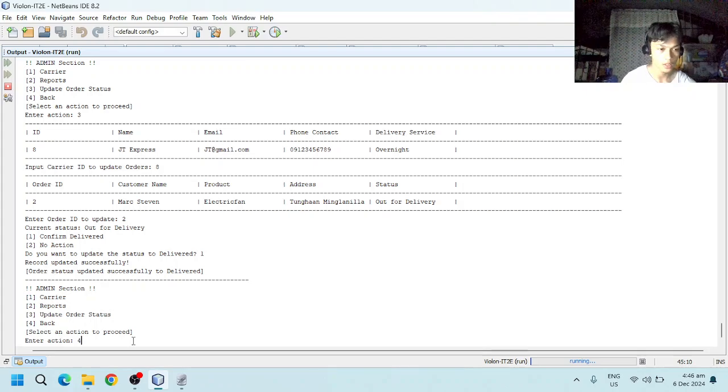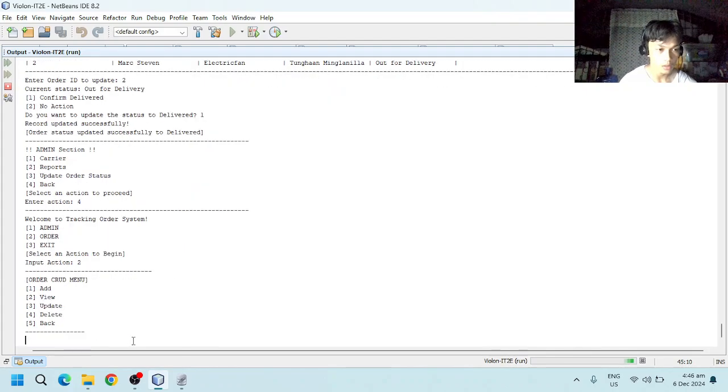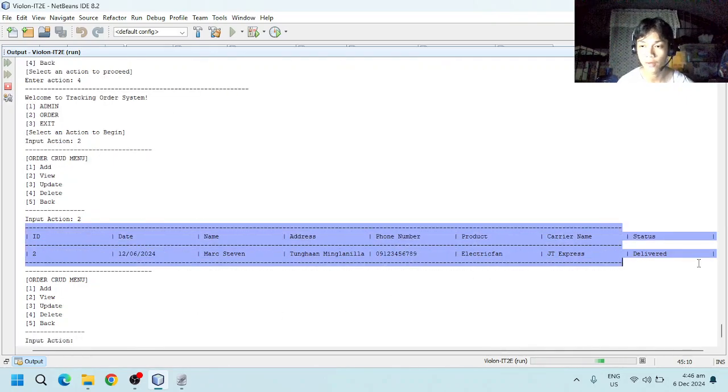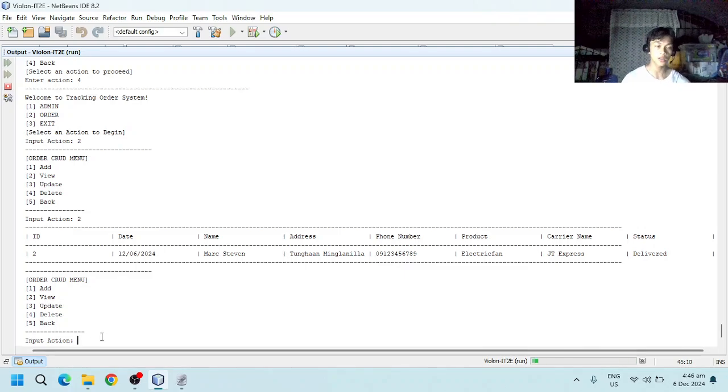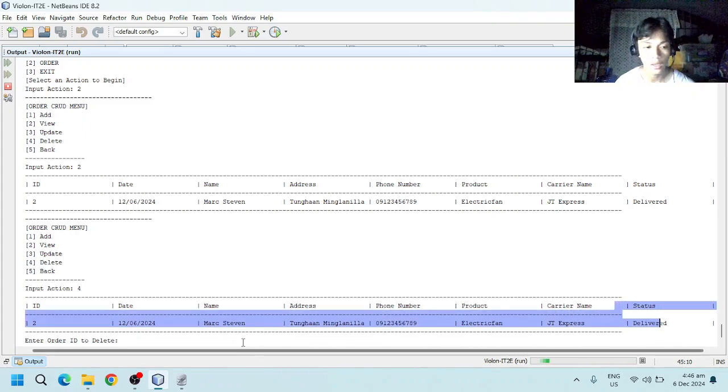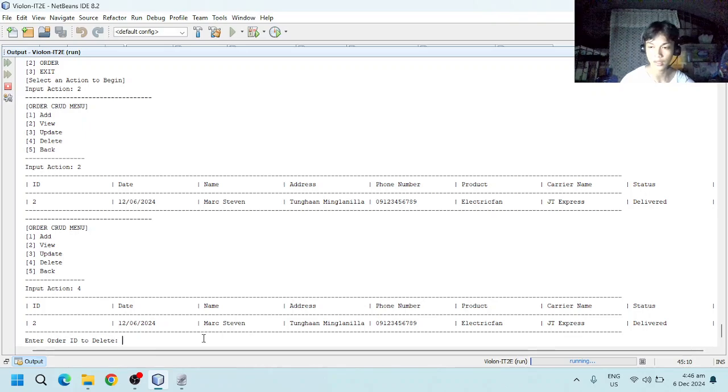If we see the status of the order as a customer, we can see that it is delivered now. And if we delete an order that is already delivered, it cannot be deleted since it has already been delivered.